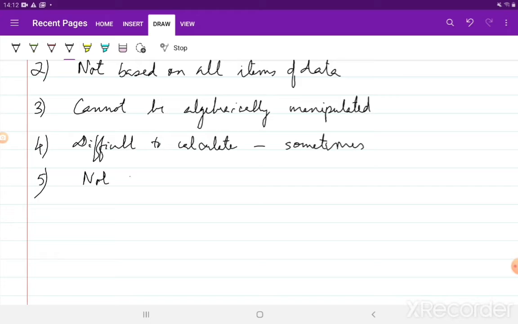Not as stable as the arithmetic mean. Remember, when I'm talking about stability, I'm always talking about sampling stability. That is, if I have the same population and I take different samples from the same population, and every time I calculate the mode for each sample, if all these samples come from the same population, the modal values should be close to each other. Now, this condition is satisfied much more in the case of arithmetic mean, but not so much in the case of the mode, and almost not at all in the case of median. The value of the mode and median will depend a lot on how the sample is taken, even though you have taken these different samples from the same population. Okay.